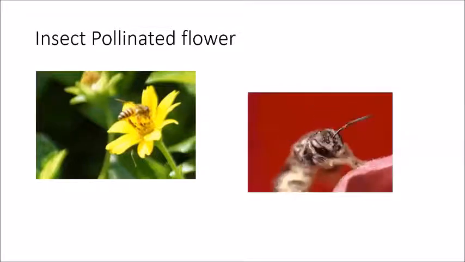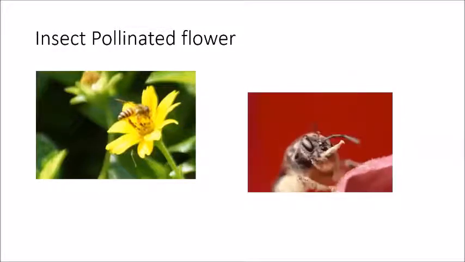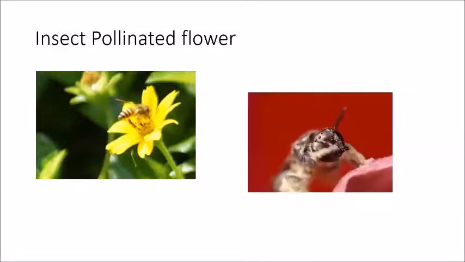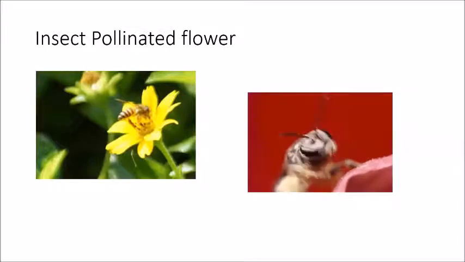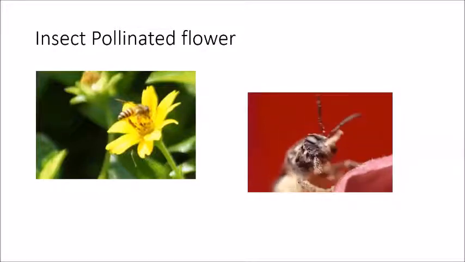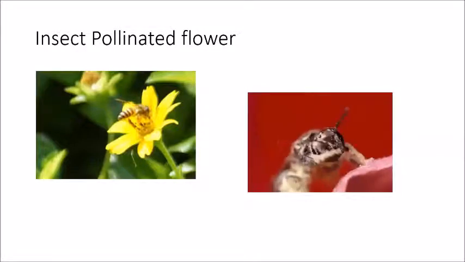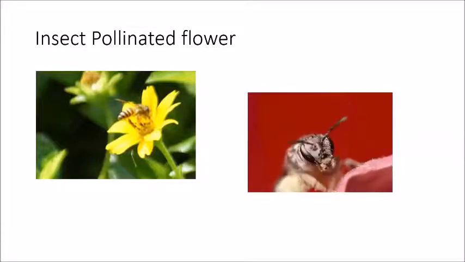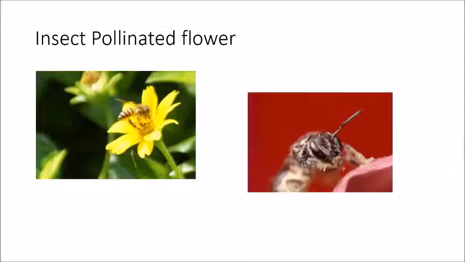Okay, so we'll talk about the stamen first. Remember, the stamen is the male part of the flower. This is where you're going to find the anther that contains the pollen grain. Now, with insect pollinated flowers, you will find that the stamen inside these plants are very short. They're going to be basically inside of the flower. Remember, with wind pollinated flowers, the stamen was very long and hanging outside of the flower. But in the case of insect pollinated flowers, the stamen is going to be shorter and basically inside of the flower.